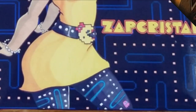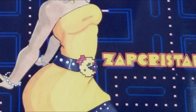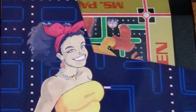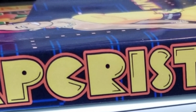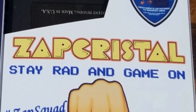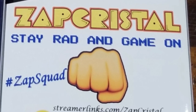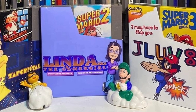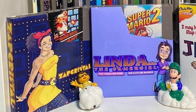Let's start with one of the community sleeves - my girl, Zap Crystal. So Zap loves anything to do with Ms. Pac-Man, as you can see from her avatar. This sleeve looks great - love the front, love the work on the spine, that's always so impressive. On the back you've got 'Stay Rad and Game On,' plus all of the social media info you need to be following Zap. She's making it her goal to interview a bunch of gamer girls this year, and I was one of them.